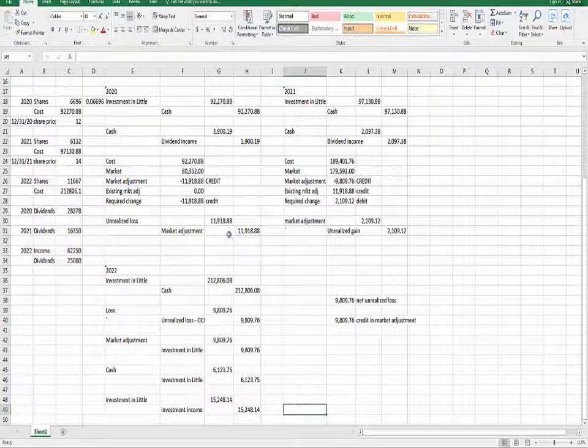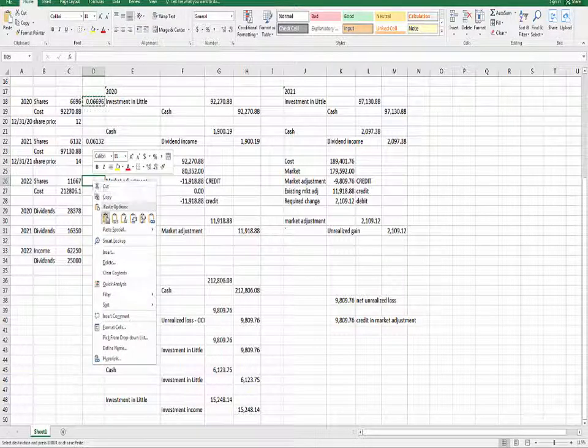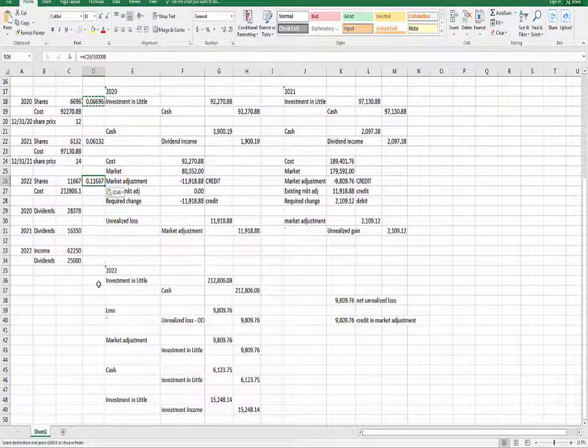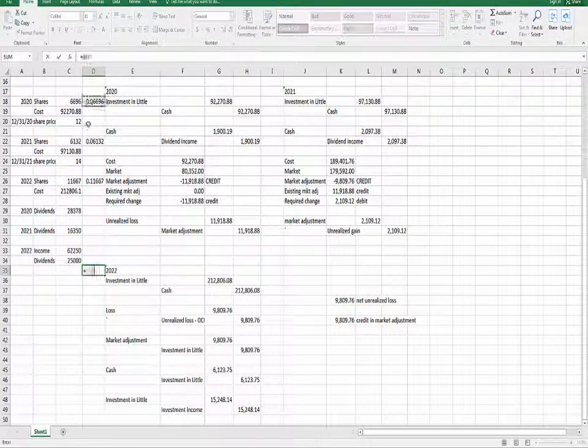Okay. So again, the main things to watch out for here, a number of people had some difficulty with the idea that the stock ownership is cumulative. We acquired, again, 6.7% in the first year. We acquired another 6.1% in the second year. We acquired another 11.7% in the third year. So by the time we get to the third year, we now own 24.495% of the company's outstanding stock.